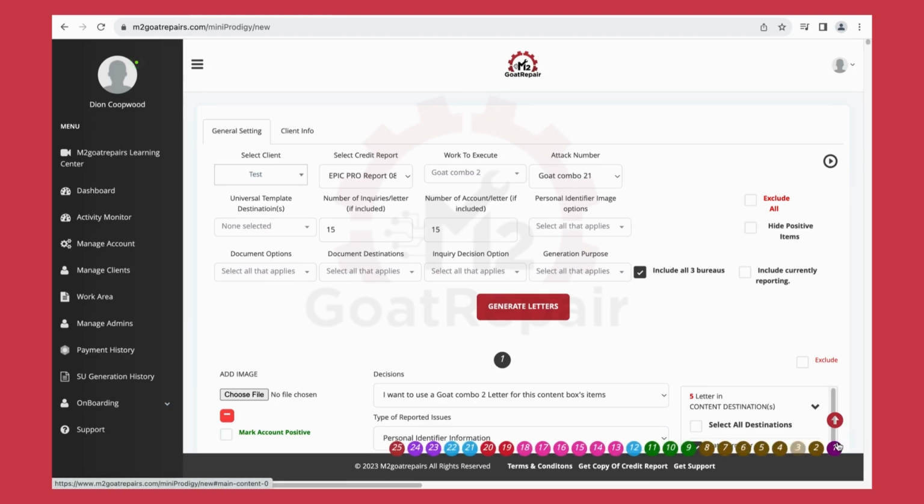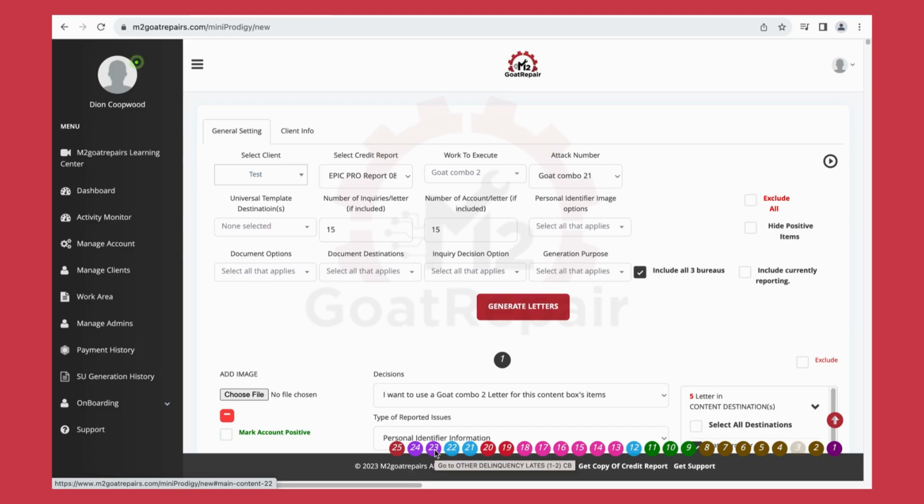If you hover over that arrow, all of the problematic accounts will populate onto the screen and they are color-coded. Now, if you hover over each color, they will tell you exactly what they stand for. This purple is personal information. This brown is a bad inquiry. This green is a positive account. This blue is a derogatory account. Pink is the student loan delinquent. Red is a charge-off. And this purple is a delinquent account.